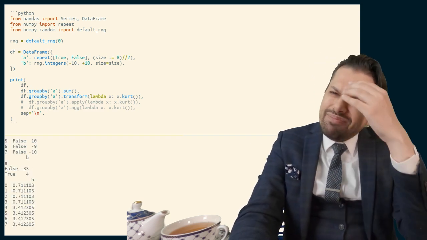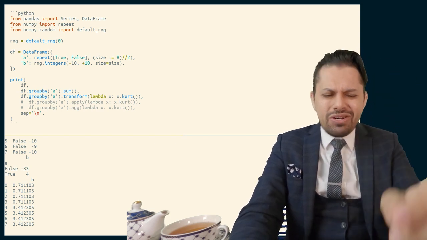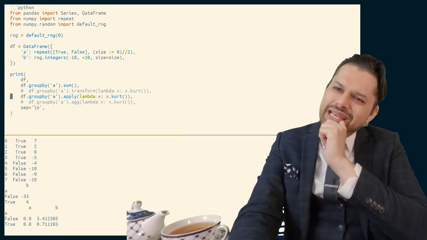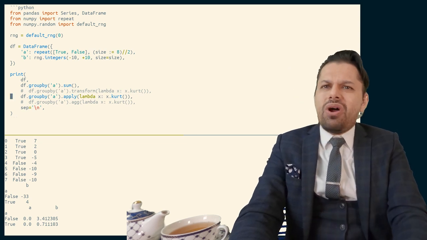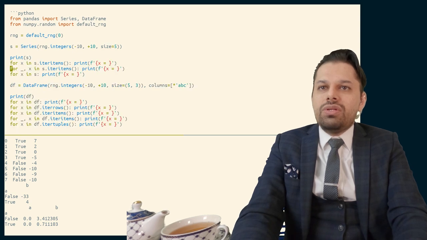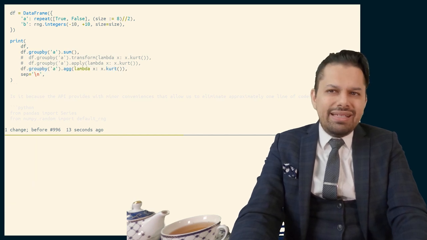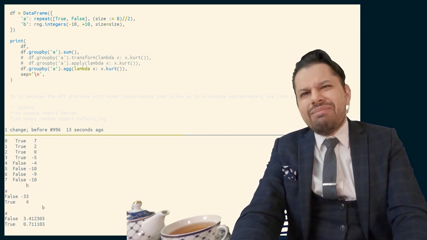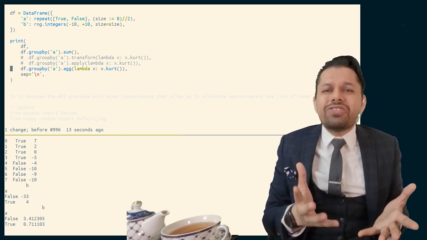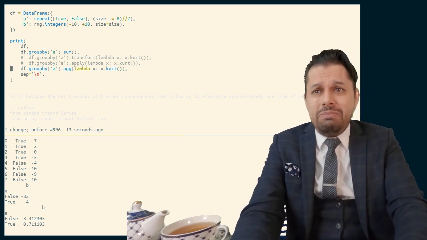And that seemed to give me this result, 128 rows? What on earth is going on here? Or maybe we'll do a dot apply, and that gives me A and B like that. That's bizarre. And maybe eventually we'll come back to doing a dot agg. And that seems to kind of give me the right thing, but why on earth did they create dot transform, dot apply, and dot agg? Why not just have one? Why not just make this easy for me? And what on earth does this even mean?